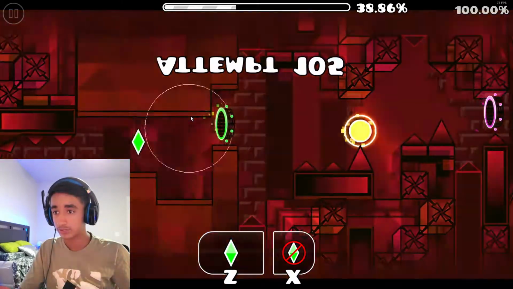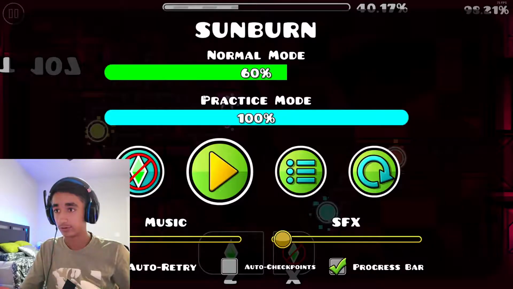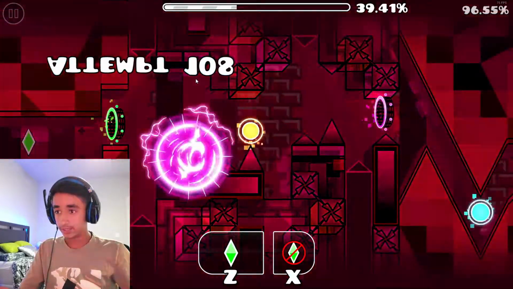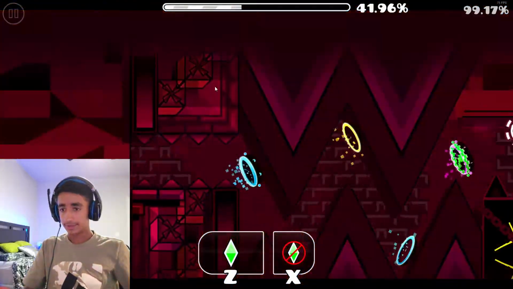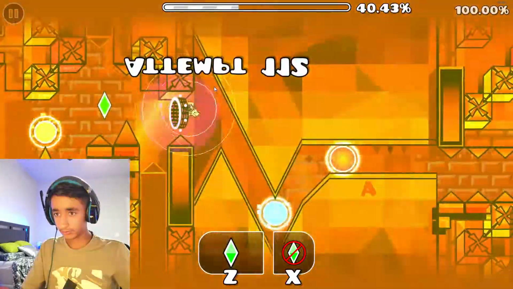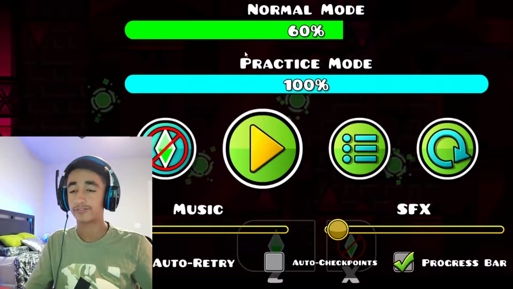If you go too high, then you can just pass the yellow orb and you'll hit those blocks up there. And if you go low like this, you can make it. And then you hit this blue orb and the red orb, straight fly, and hold. This green orb thing is very, very hard.